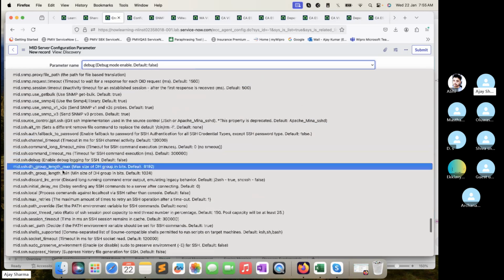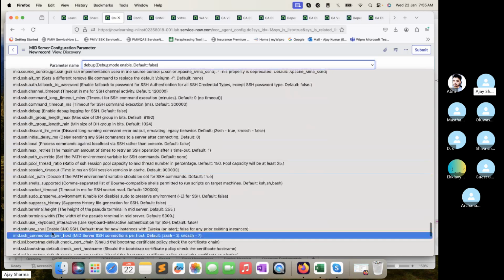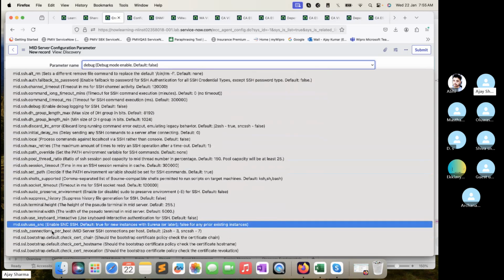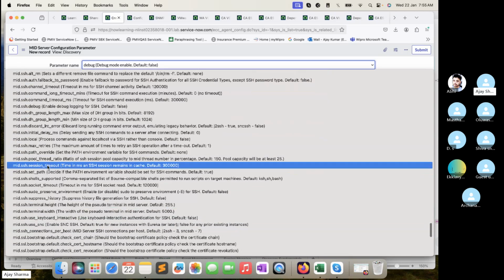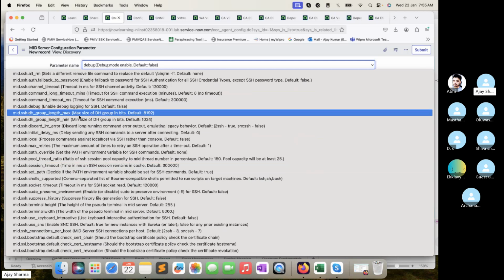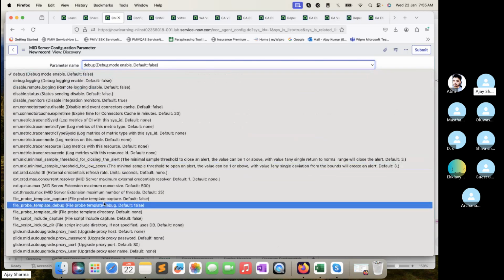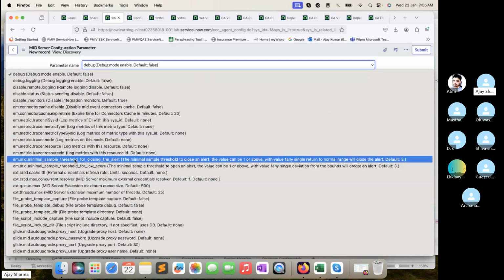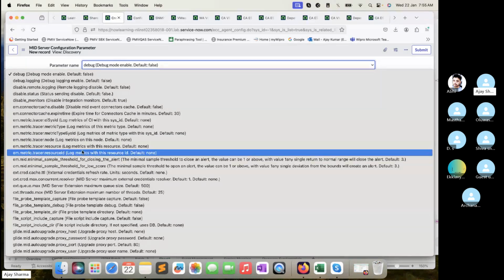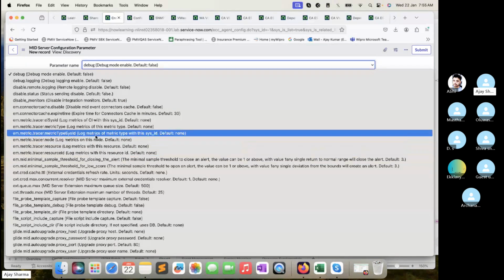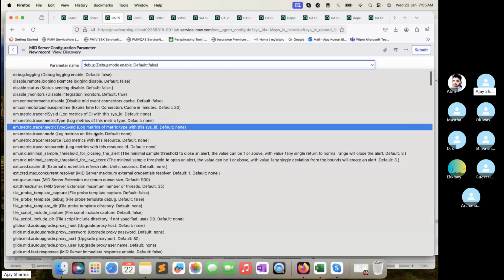The same way SSH also has it, right? So lots of timeout properties are available with SSH, SNMP, WMI, and a couple of times we need to use these particular properties. But it's not easy to remember all the properties. What is the use of it? Most of the time, if I'm getting some issue and searching on the internet and I find that some property has to be changed, I can come here, find that property, enable or disable whatever I need to do, and configure that particular property.